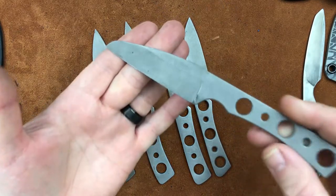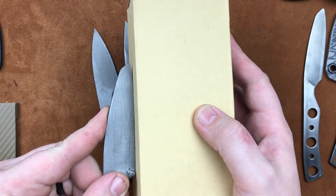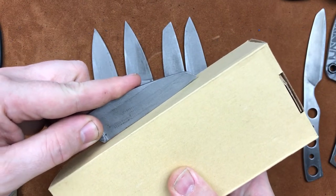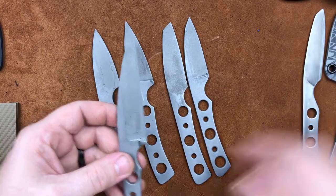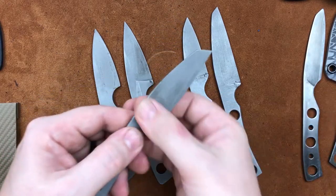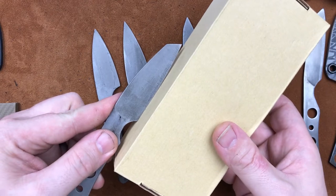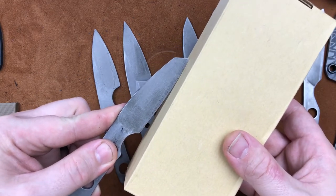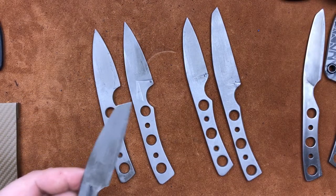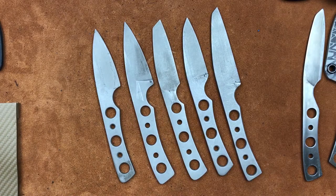You have Wharncliffe right here. Most of the Wharncliffes are going to come with, see if I can get the light on that. You see how you've got just a little bit of kick up on the end of that blade. Most of them are going to come like that because I like that. You have your reverse tanto or sheep's foot. And the reason it's different is, see how much of a curvature you have of that blade? That's why it's different than the Wharncliffe. It's not the ricasso area, because that's going to vary from knife to knife.